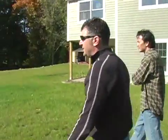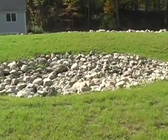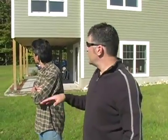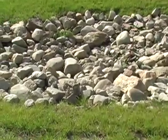Something else that we designed on these homes, we have a series of points around the yard like this where we're collecting the rainwater as it falls and allowing it to naturally infiltrate back into the earth. These little items are called rain gardens, and these actually act like kidneys. The plants that grow in these will absorb any extra nitrogen or any organic runoff from the lot, and then the water itself will infiltrate back into the earth rather than shed into the street and overload an already inefficient drain system.